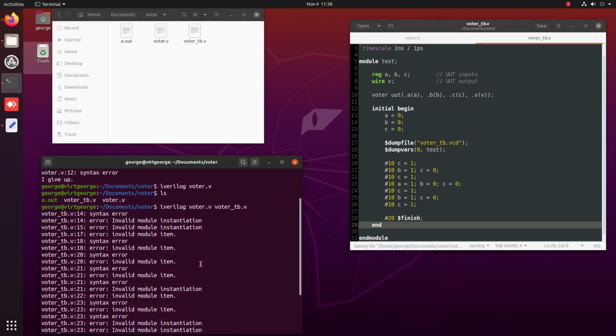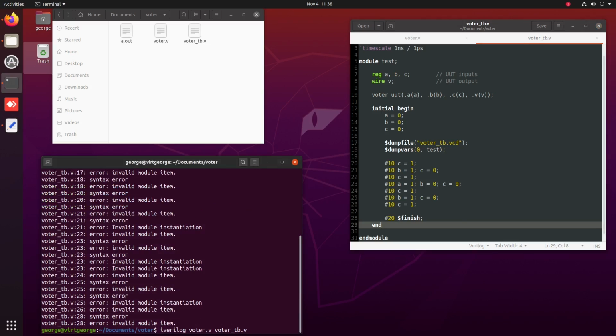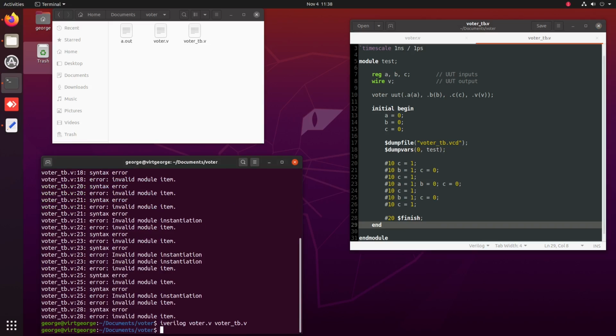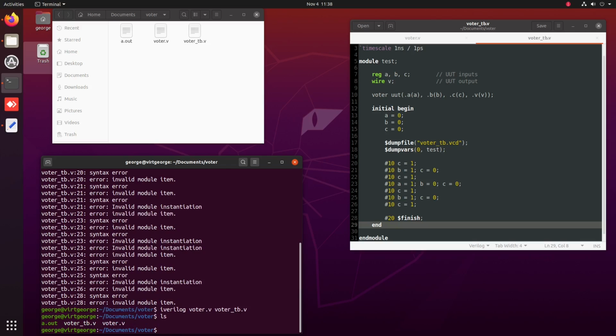We'll repeat the simulation, the code compilation again. Okay, so we have no mistakes now. This has generated the a.out file that we can simulate.